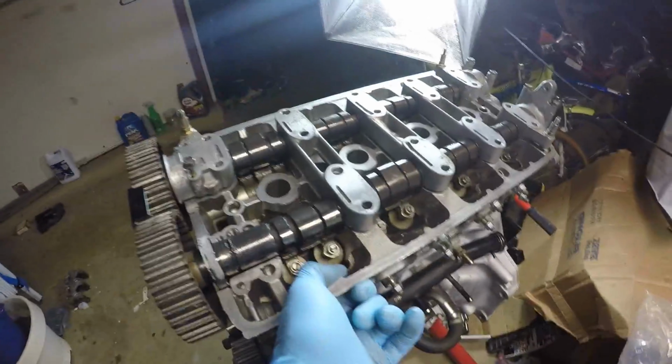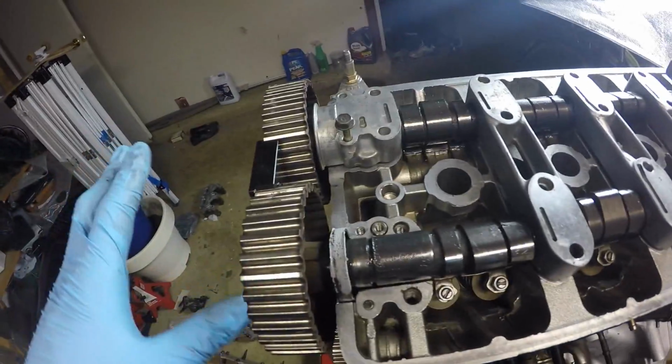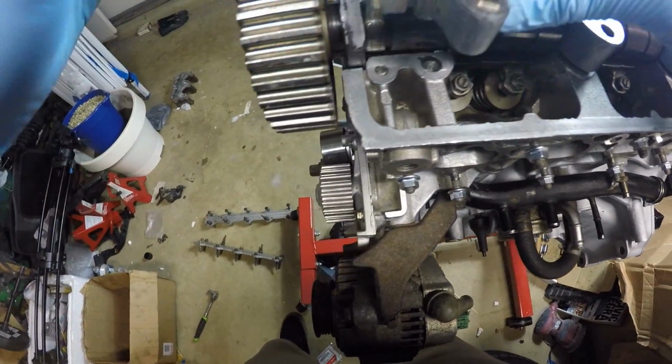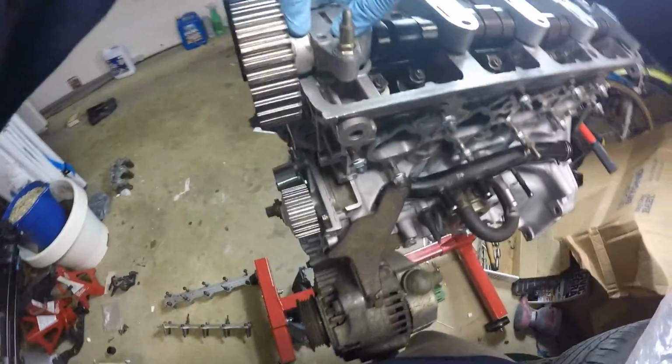I would have to take this whole entire head off, drill this out. Too much work. I'm done. I'm just so done with this now. So yeah, we're just gonna put it on, and we're just gonna forget about it because there's not much I can do anymore. I should be able to get away with one bolt, right? Probably not.